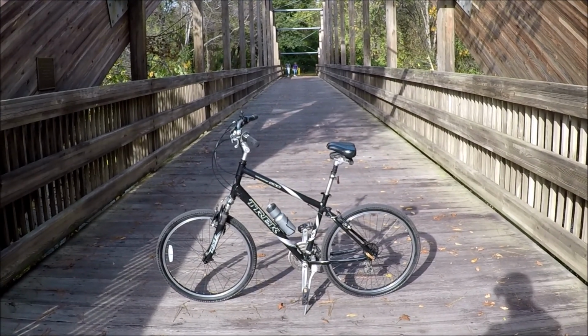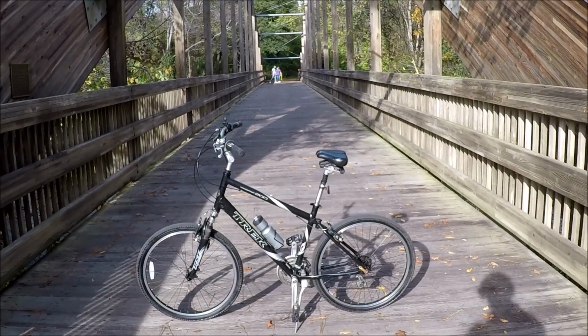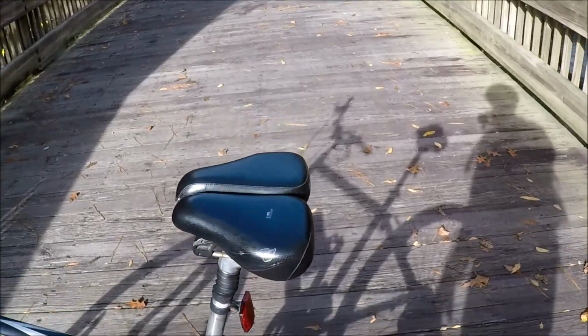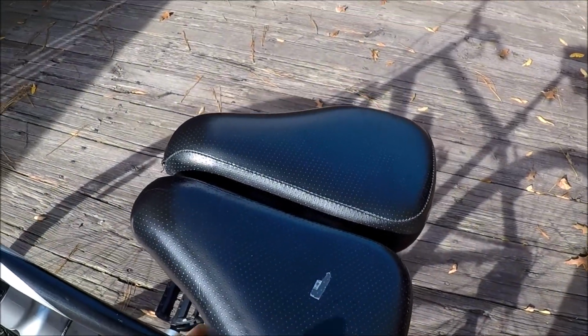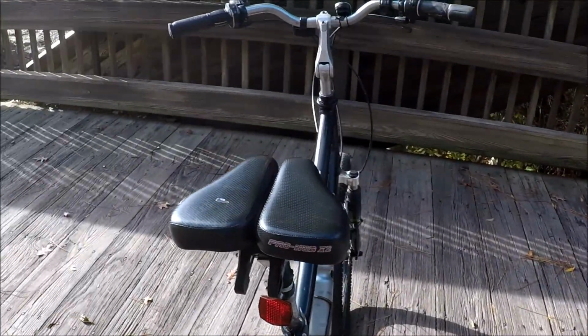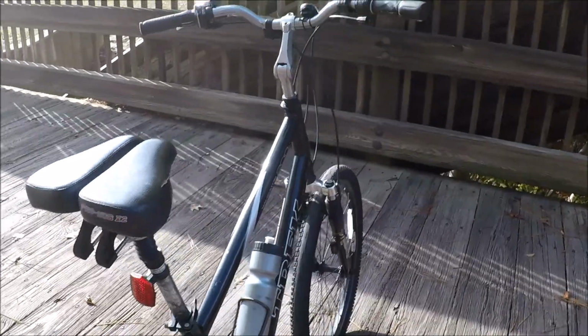This is very much like the Trek Navigator 200 I recently bought, except this one is not quite as good a condition at all. One thing, they got this really funky seat on here, and it's really hard to adjust riding this. Not as good as the original Trek seat. It's called Pro Hub X2. Never heard of it.